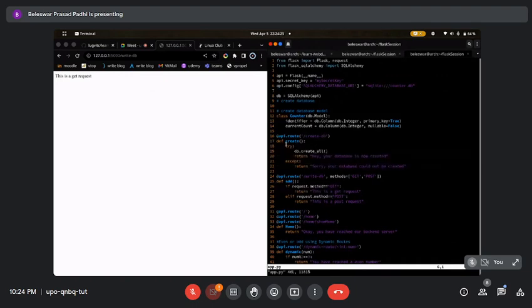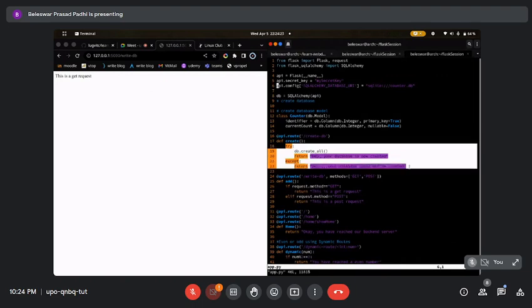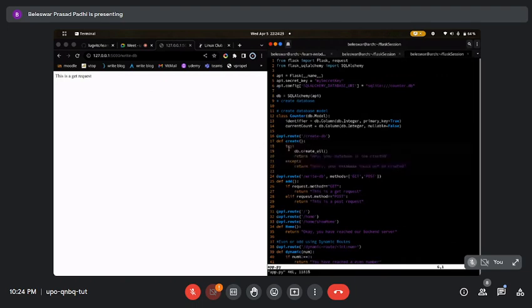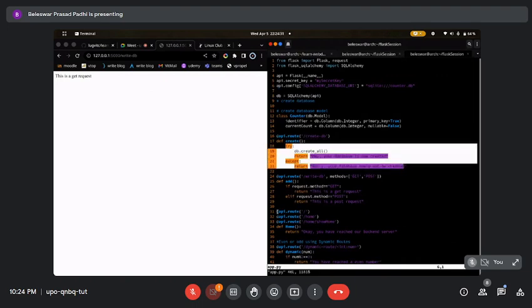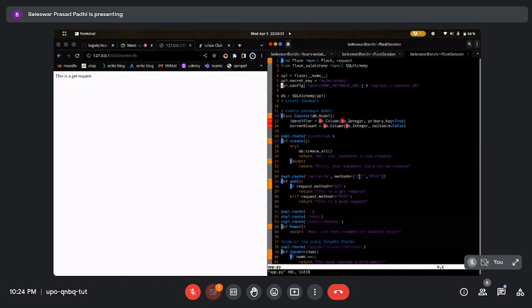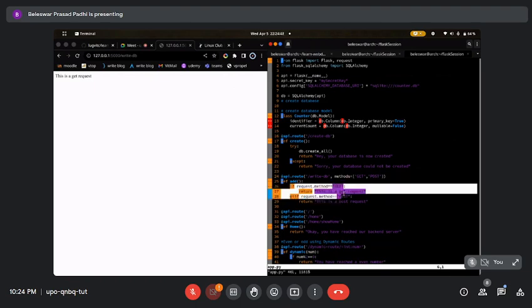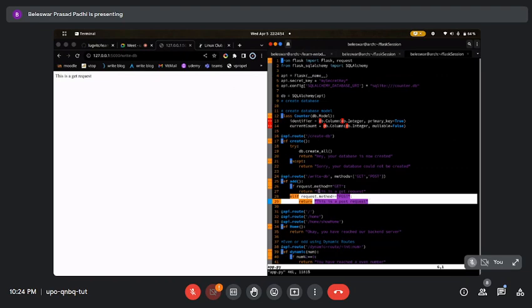So by default, whatever code you are running, it's saying that whenever the GET request is there, run all this code, right? This is what it means. But since here you have the option of both GET and POST, you have to specifically say that if I get a GET request on this write.db, then do some code. And if it's a POST request, then do some other code. So this is the GET block basically. If you make a GET request to this URL, this is the block that is executed. If you make a POST request to this URL, this is the block that is executed.